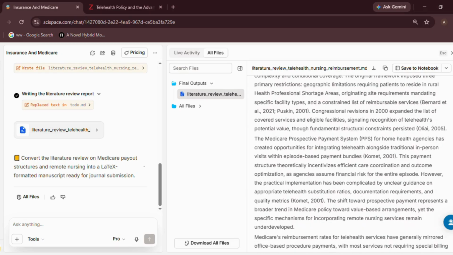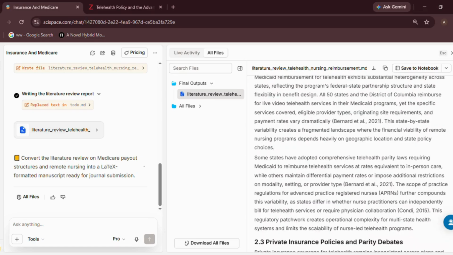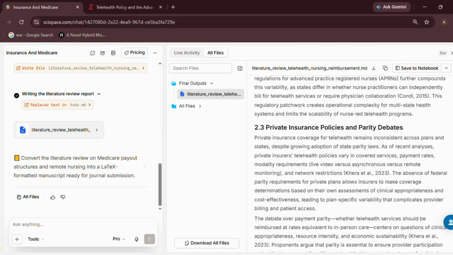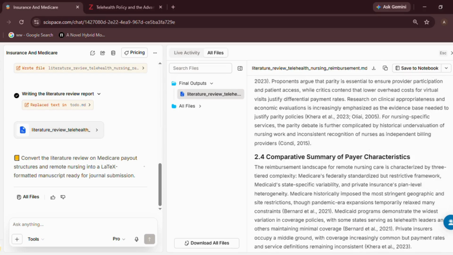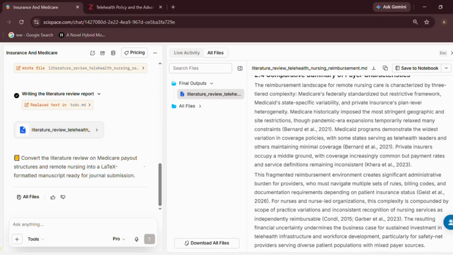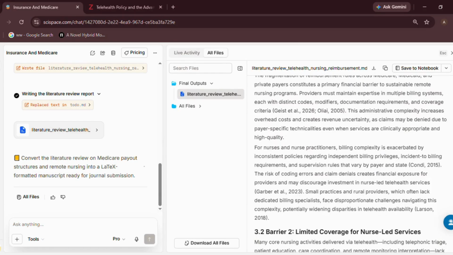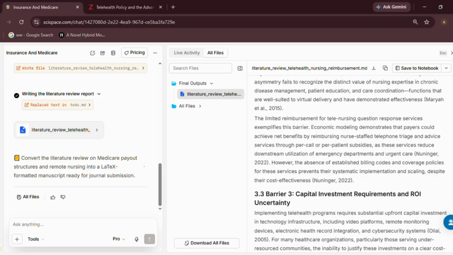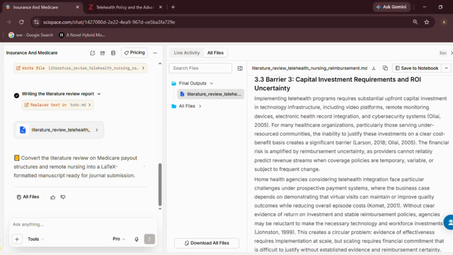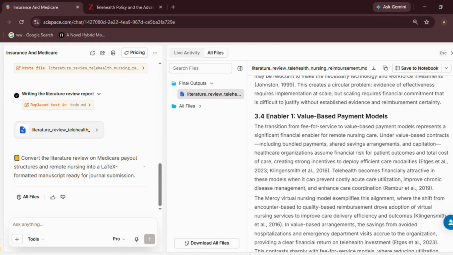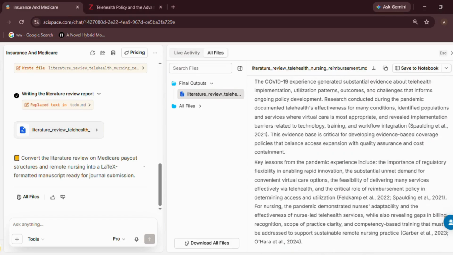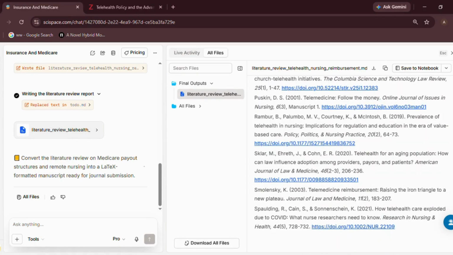This helps researchers quickly identify patterns, areas of agreement, conflicting findings, and gaps in the literature without manually reading dozens of articles. For students and researchers, this can significantly reduce the time spent searching, organizing, and synthesizing research. Instead of managing multiple databases separately, you can search across SciSpace, Google Scholar, PubMed, and your own Zotero or Mendeley libraries from a single interface while simultaneously generating a structured literature review based on the retrieved evidence.